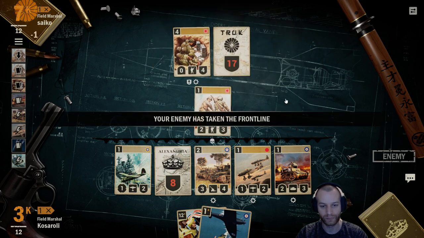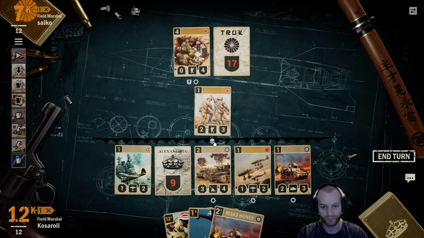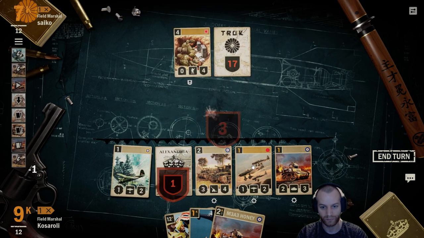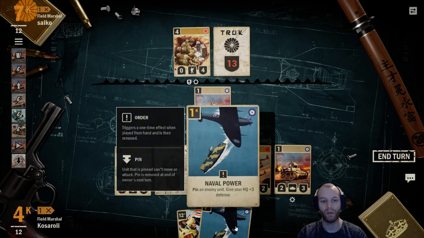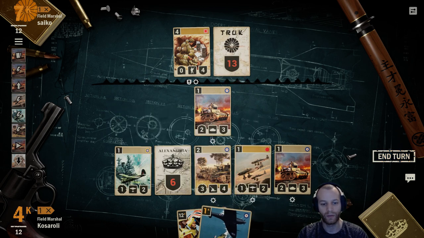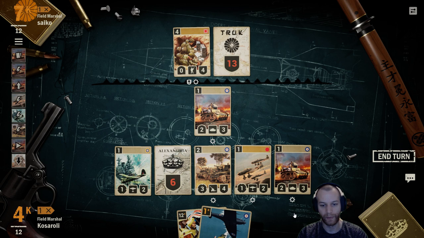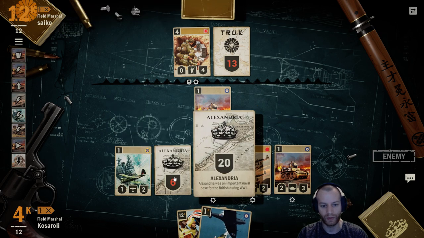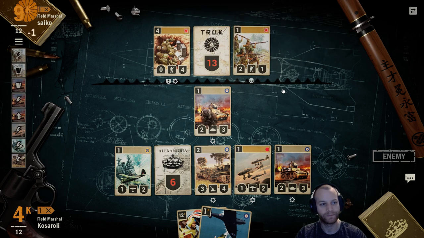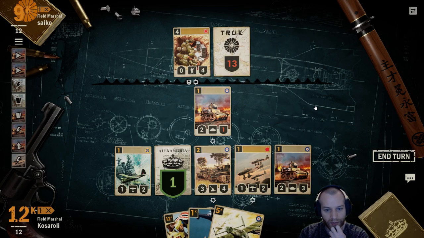Yep. That's fine. We'll take three, gain one. Potentially gain more. Is there anything that would kill us? Just wondering if I should play the naval power to gain us health. I don't think so. Goes to nine. Actually, if he had the fighter, we would have died. So we should have played it.